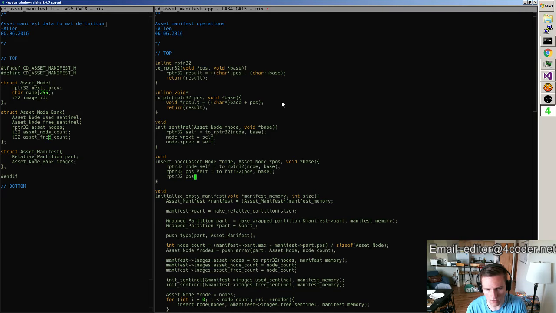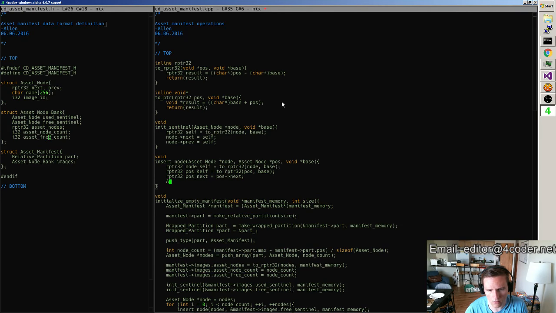So I need to know the position next, which is going to be just position next, like so, right? But I'm also going to need to know the asset node next, which I get by doing asset node pointer to putter on position next from base.